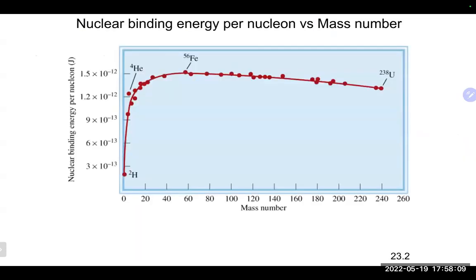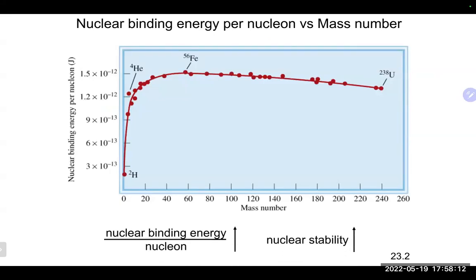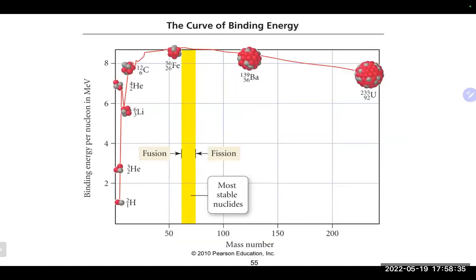All right, then here is a chart of binding energy per nucleon versus mass number. And what we see is our good friend iron 56 is actually the most stable. It does have the highest nuclear binding energy per nucleon. And as we've been talking about, the higher the number, the more stable. In case you don't like that first graph, you can look at this graph. Most stable nuclei fall in that iron range. And then as you go past it, it starts to trail off in terms of stability.